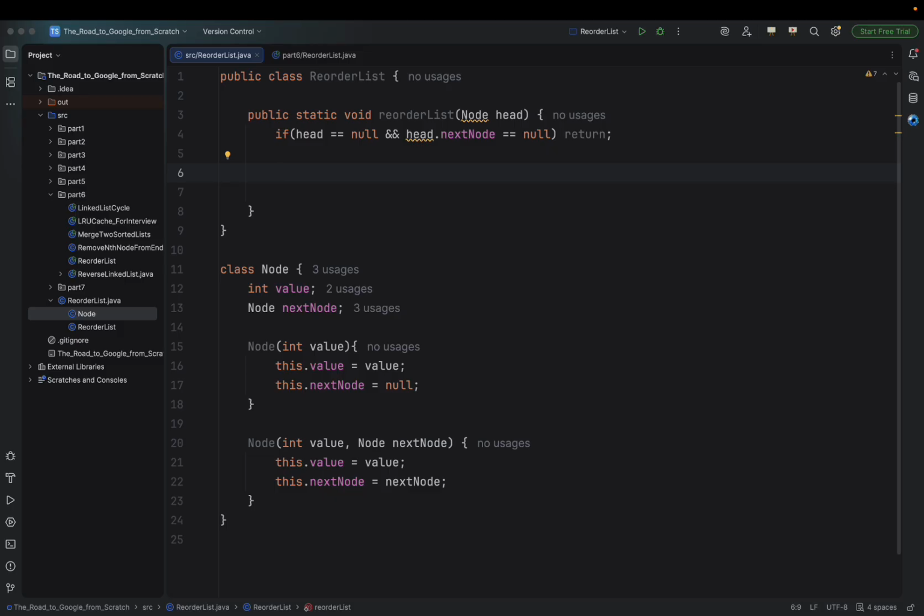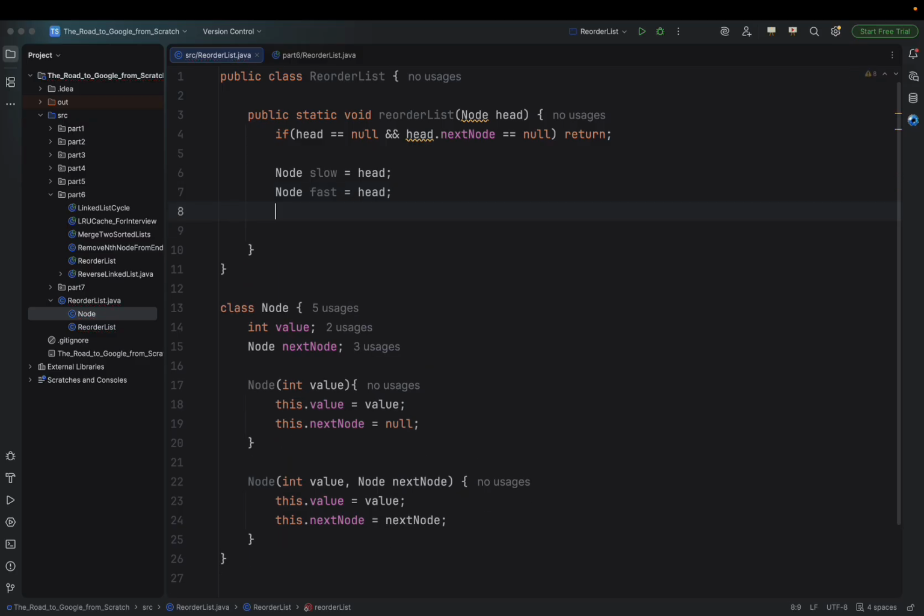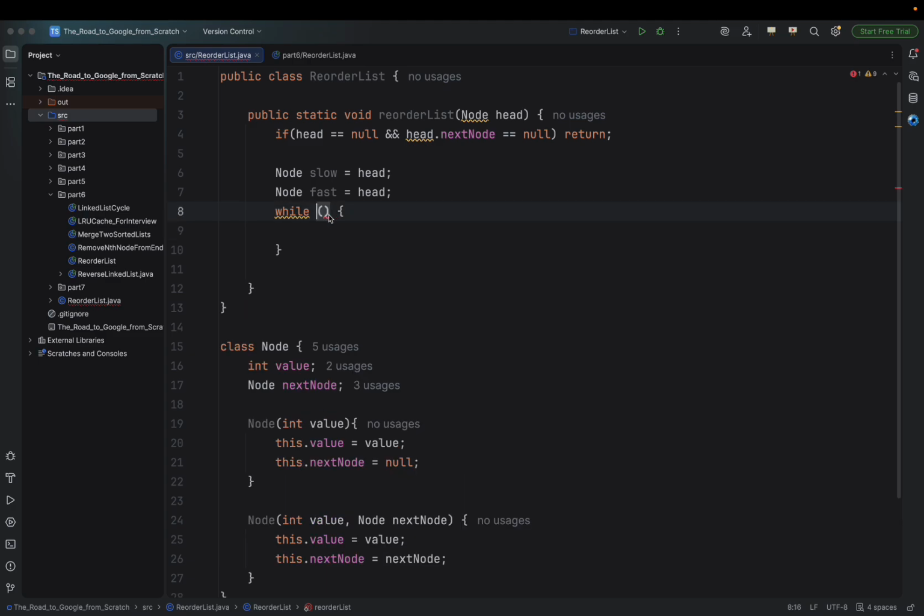So let's create the first pointer, Node slow. It will initially point to the first node, and Node fast, which is also equal to head. Now let's continue to iterate through our linked list.